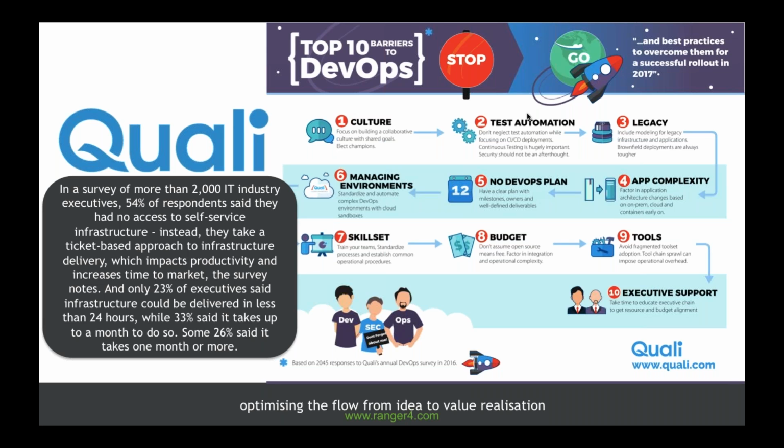And then finally, executive support. DevOps is very much a grassroots thing. It starts in grassroots. It started as a Twitter hashtag. Much of the push of DevOps through an organisation often happens from the grassroots, but we really need top-down support as well for it to happen, and it's very closely linked to number 8, the budget. The reason we need executive support is because they're typically the ones that hold the purse strings, so we need their buy-in to make investments for change.